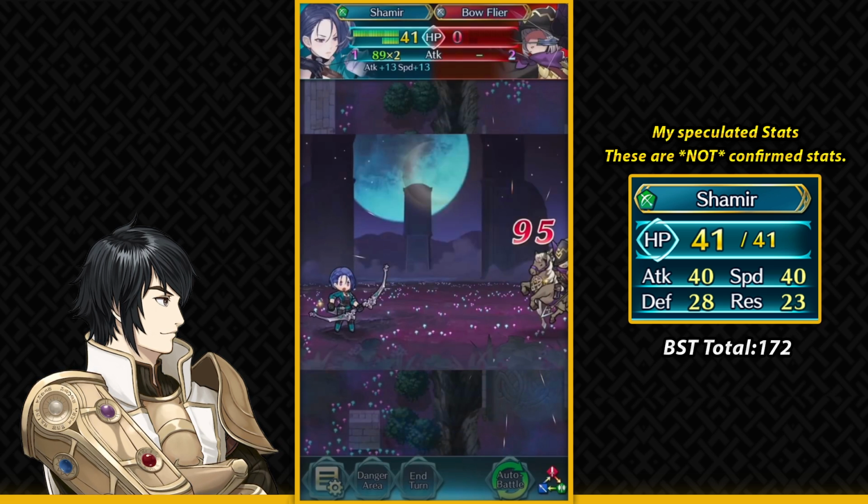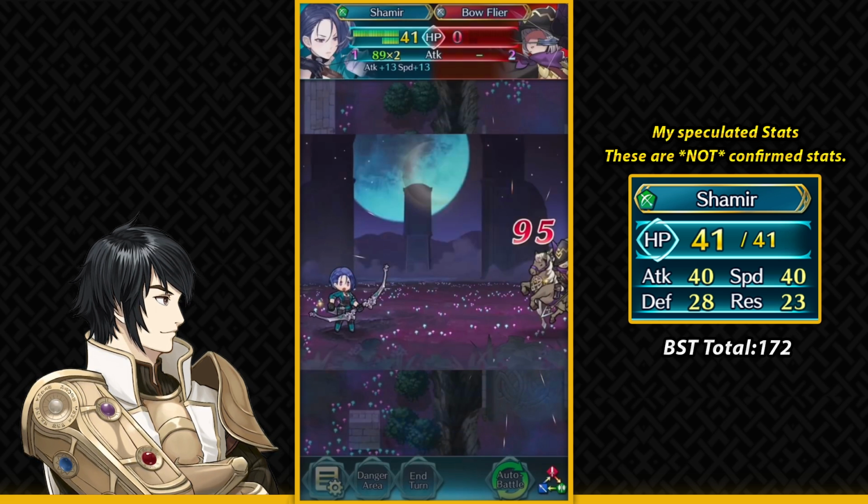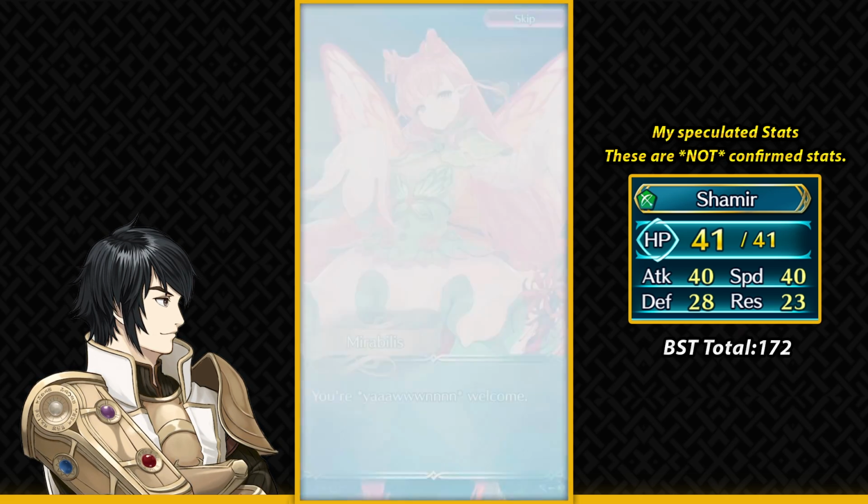And this kind of 40-40 offensive spread is going to be pretty insane with the double solos that she's got both in her weapon and slot A. So she could be incredibly offensive. And she's going to be having the same BST as Shinon, of course. So that is going to be the banner.